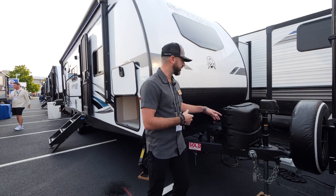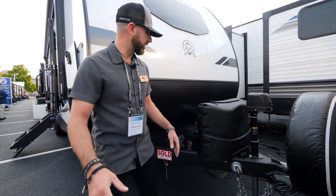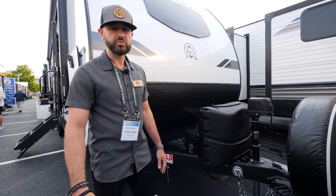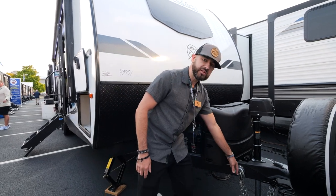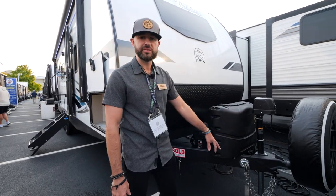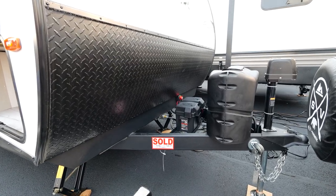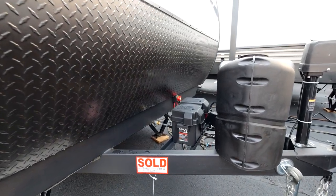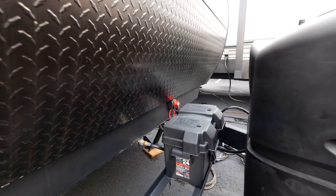Let's look at some of the standard features up here. Standard power tongue jack. You've got the hitch light as well, which is a great feature. Dual propane setup with the cover — you're going to have that on all our dual axles. Plenty of room for batteries up here as well. You've got a nice utility hook here. You can see the safety chains on there, and you can attach a pet leash to it, so it's a pet-friendly feature as well. On the other side, you've got standard battery disconnect.